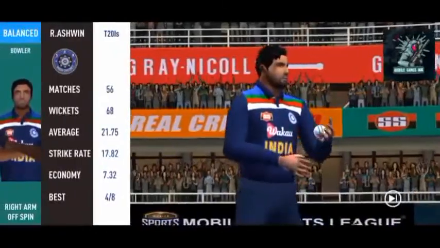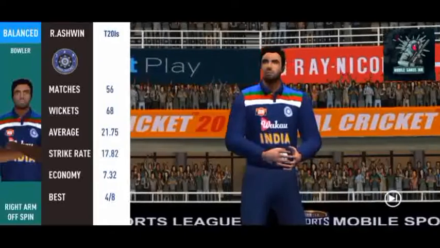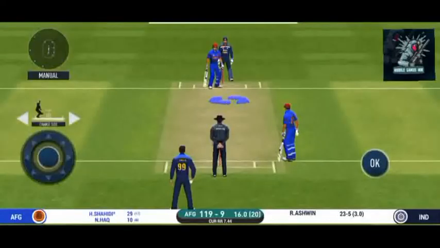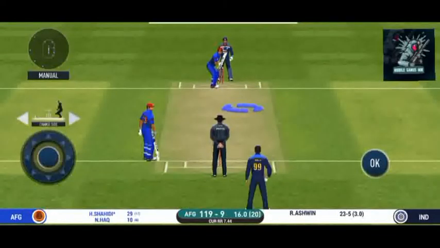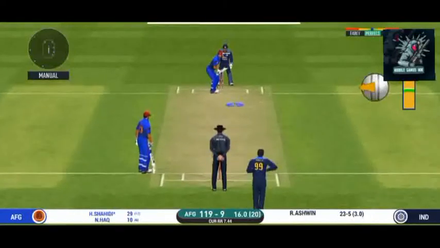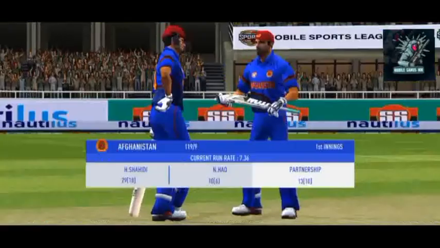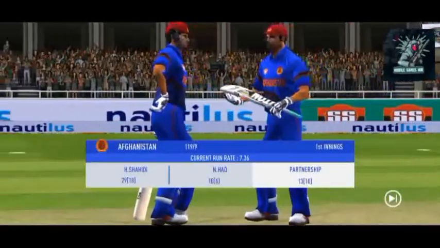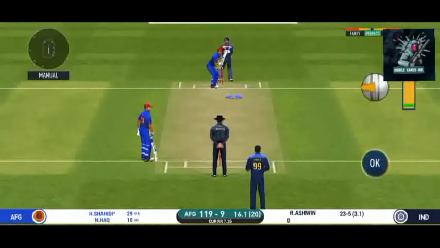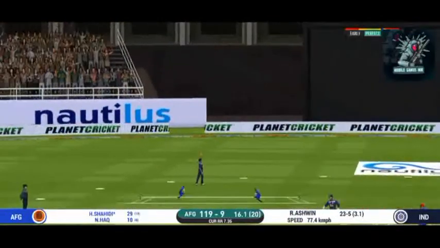Spinner into the attack. Let's see how much spin can he extract on this pitch. That's a difficult field to bowl to. Bowler has to be very tight with his line and length. Fielder placed at point. They are calling for two.